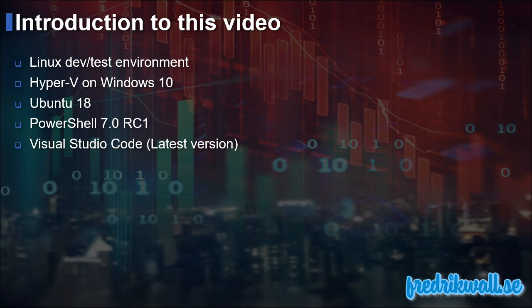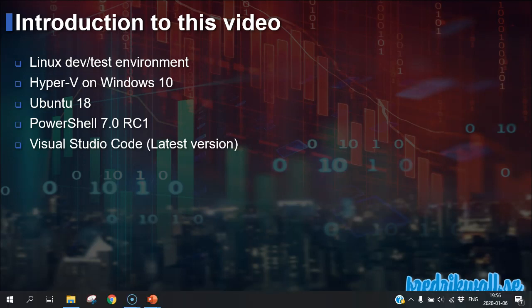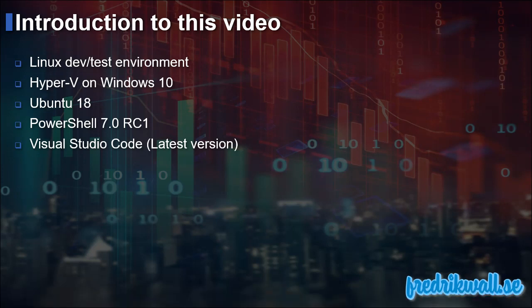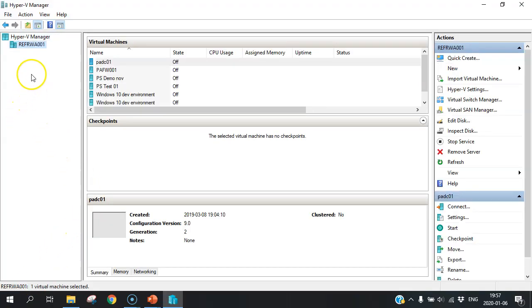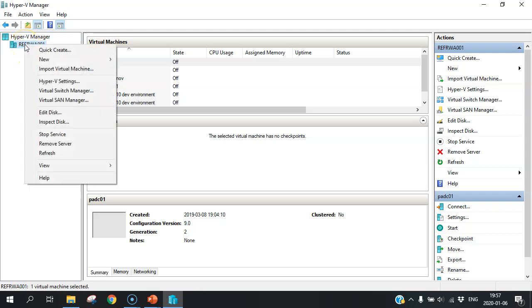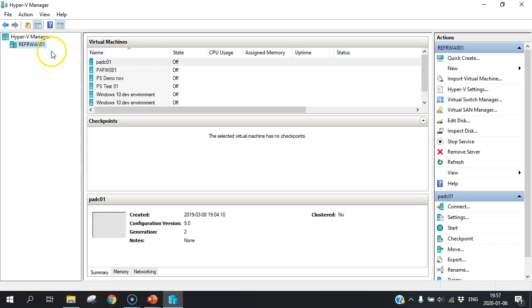We're gonna start by opening up Hyper-V Manager. We click on our computer, right click and choose Quick Create.